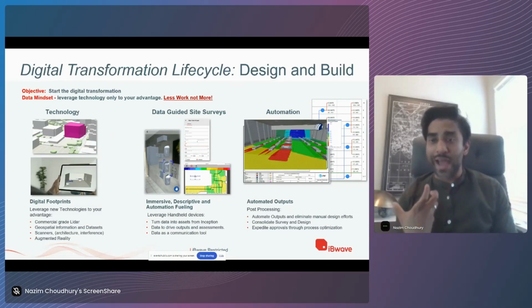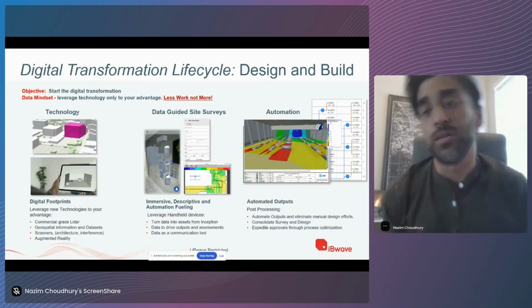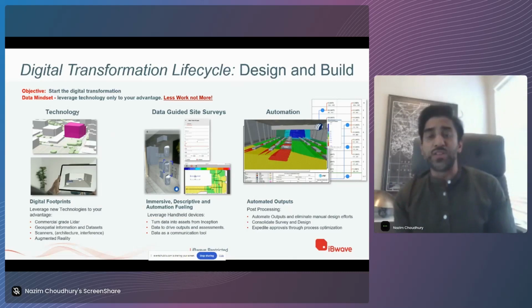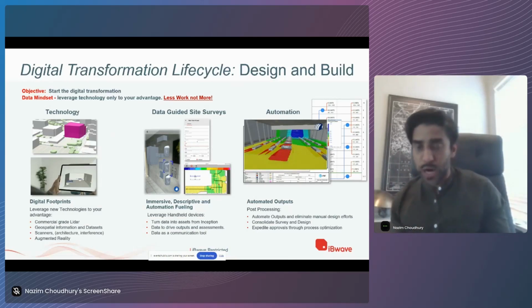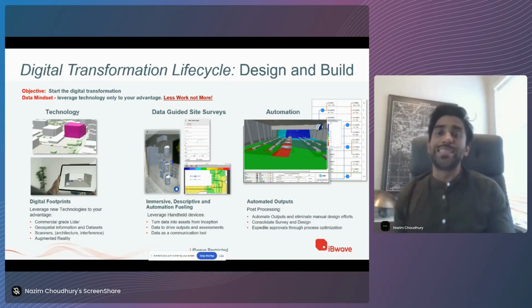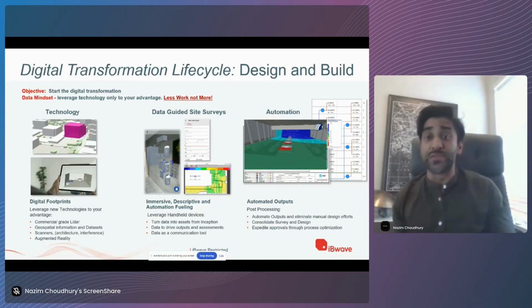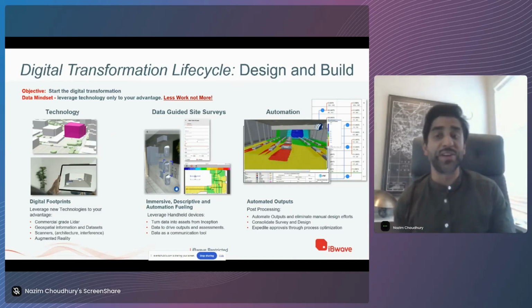So everything that you're capturing, everything that you're replicating, everything that you're modeling ends up becoming a valuable asset if it needs to be a valuable asset. So when you start looking at where to get started, maybe it might be in a survey where you're trying to understand the architectural requirements of the venue, or maybe you're trying to understand the wireless signals that are floating around or interfering inside your venue. But there's several different tools to help you understand what's going on in that venue.